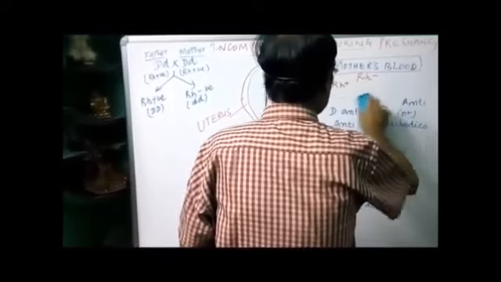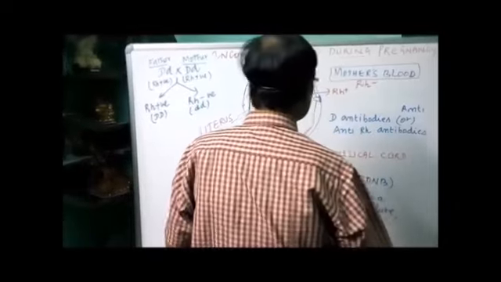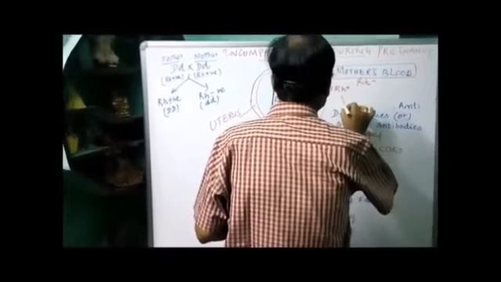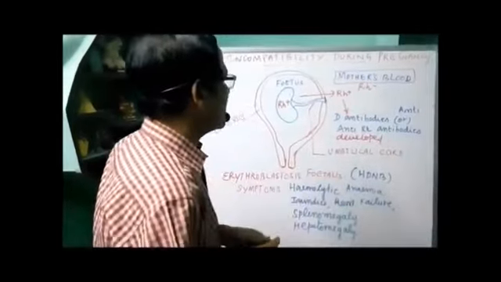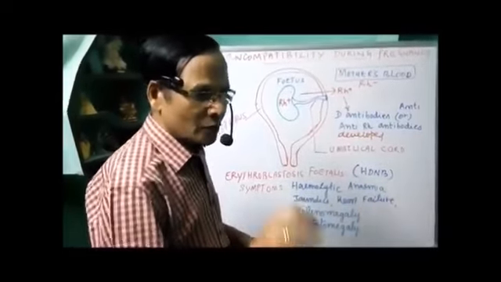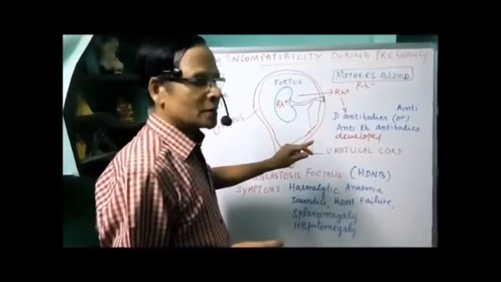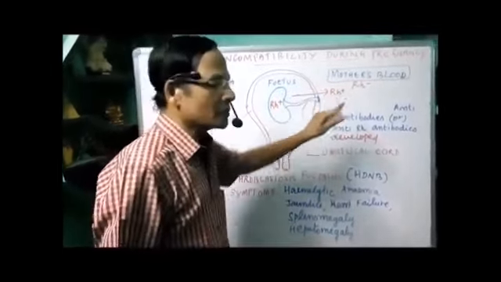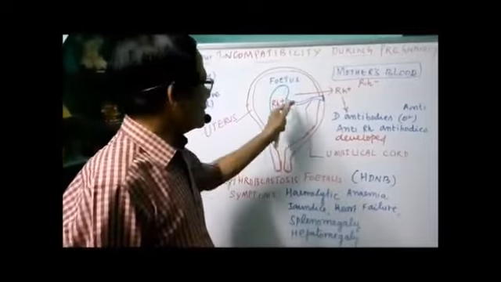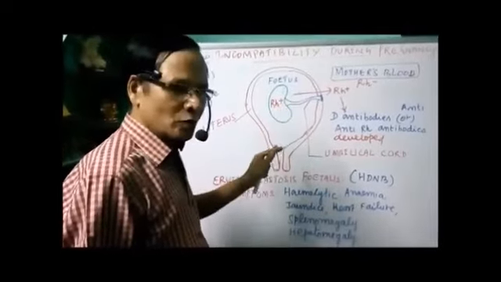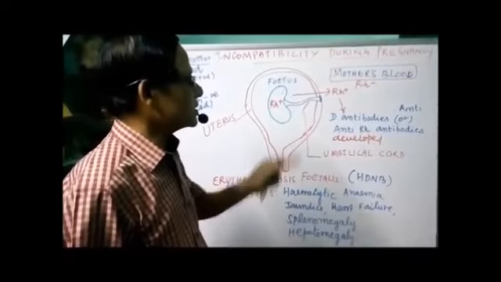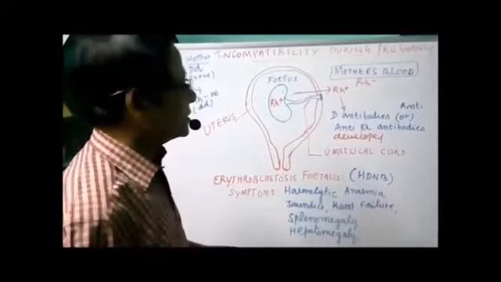Now this Rh antigen stimulates the production of anti-Rh antibodies, or anti-D antibodies, in the mother. Antigen and anti-D antibodies — or anti-Rh antibodies — develop. Generally, the formation of anti-D antibodies or anti-Rh antibodies occurs. To begin with there are no antibodies, but because of the rupture of the blood vessel there is mixing of fetal blood with the mother's blood. Some of this Rh antigen enters the mother's blood. Now by the time the first child is born, it will be born without any effect. Now it stimulates the formation of anti-D antibodies or anti-Rh antibodies.